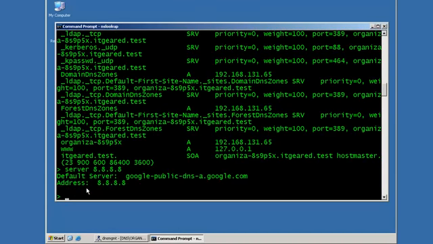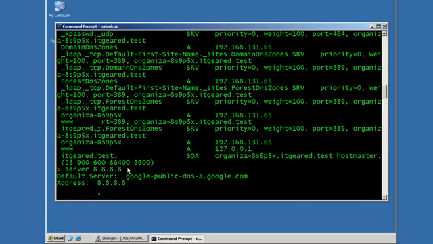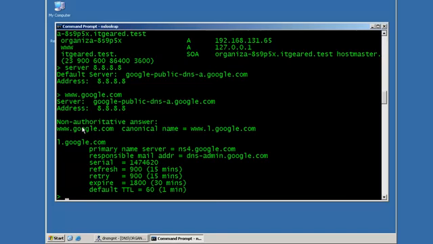Now you notice I'm connected to the DNS server with an IP address of 8.8.8.8, which belongs to Google. From there I can go ahead and issue a command, and it came back with the information I was requesting about the zone itself.